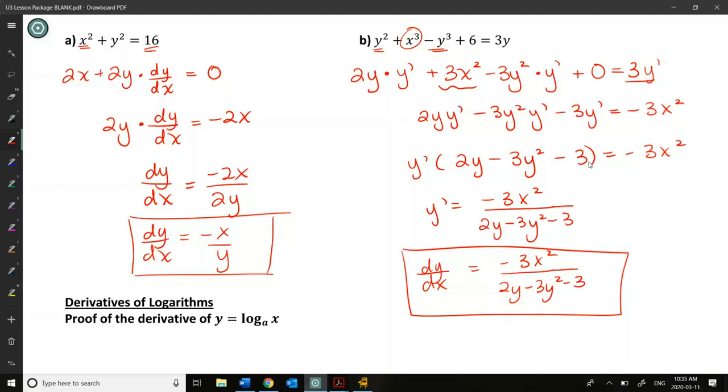Wait, so basically you just, like, whenever you take the derivative of y, you multiply it by y prime so that you can isolate the one? Yep. Yep. Okay, we are differentiating with respect to x. So if we're differentiating a different variable with respect to x, we have to say d whatever the variable is over dx. So in this case, when we multiply by y prime, we're saying derivative of y with respect to x.